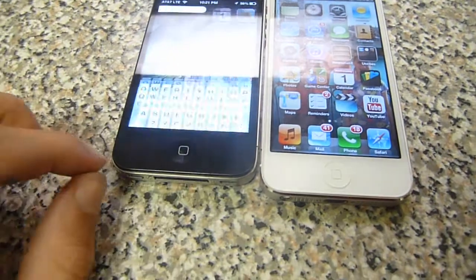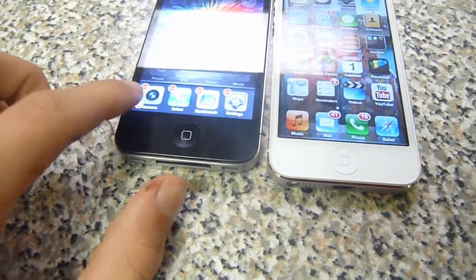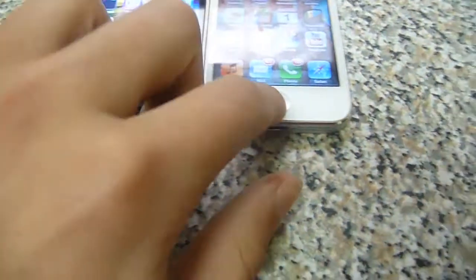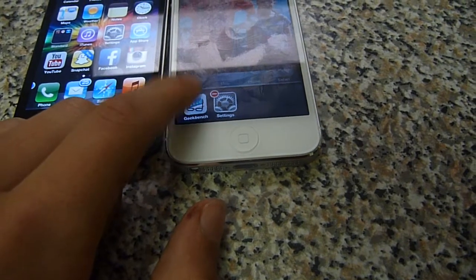So let's kill all the apps. Oops. Jiggle, jiggle, jiggle. Yeah. So I already did this with my sister's iPod, but I couldn't take them off because it was locked and it was really annoying.